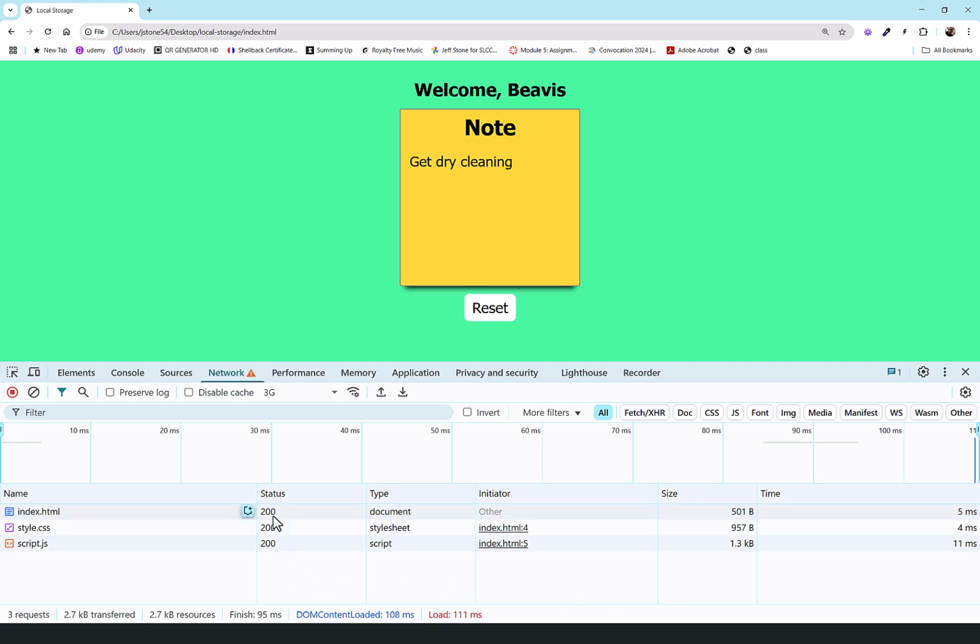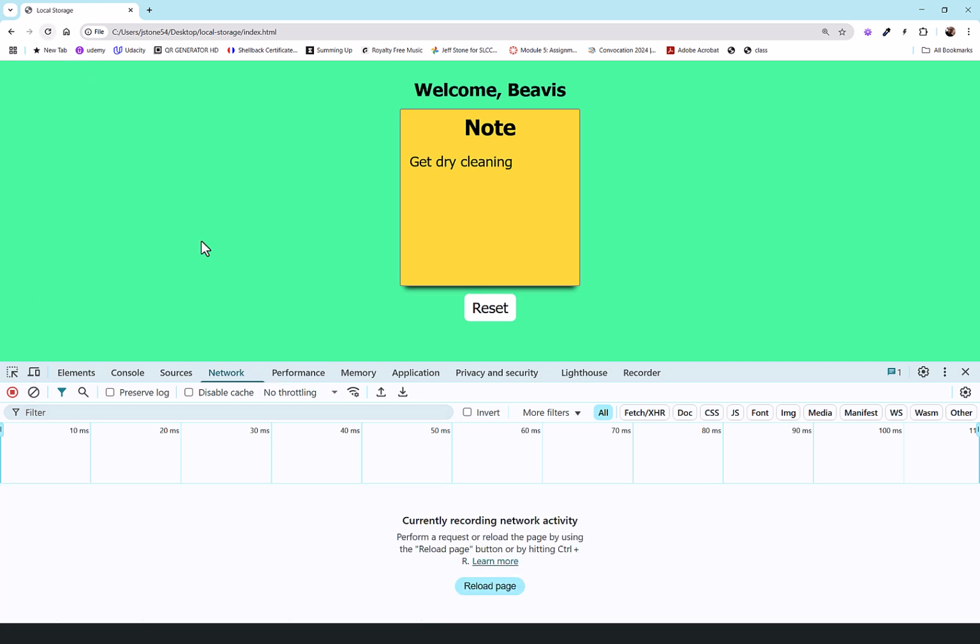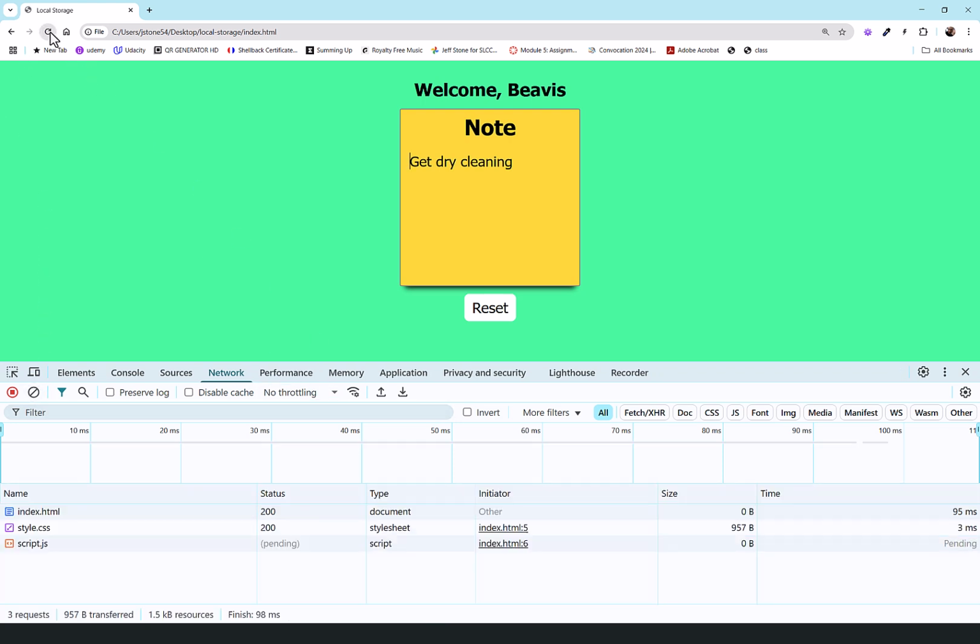Now you may notice here this little 3G thingy right here. I'm throttling, right? I'm forcing the connection to be slower than it really is. So I click here, and I can say no throttling. I had it on 3G just to test what it would look like. So remember, our load time is 111 milliseconds. I'm going to say no throttling. I'm going to clear this, refresh. You can do it down here too. I'm just going to refresh the page. And now we get it's longer. Nice. That's fun. Let's try it again. Yeah, it's still just as bad.